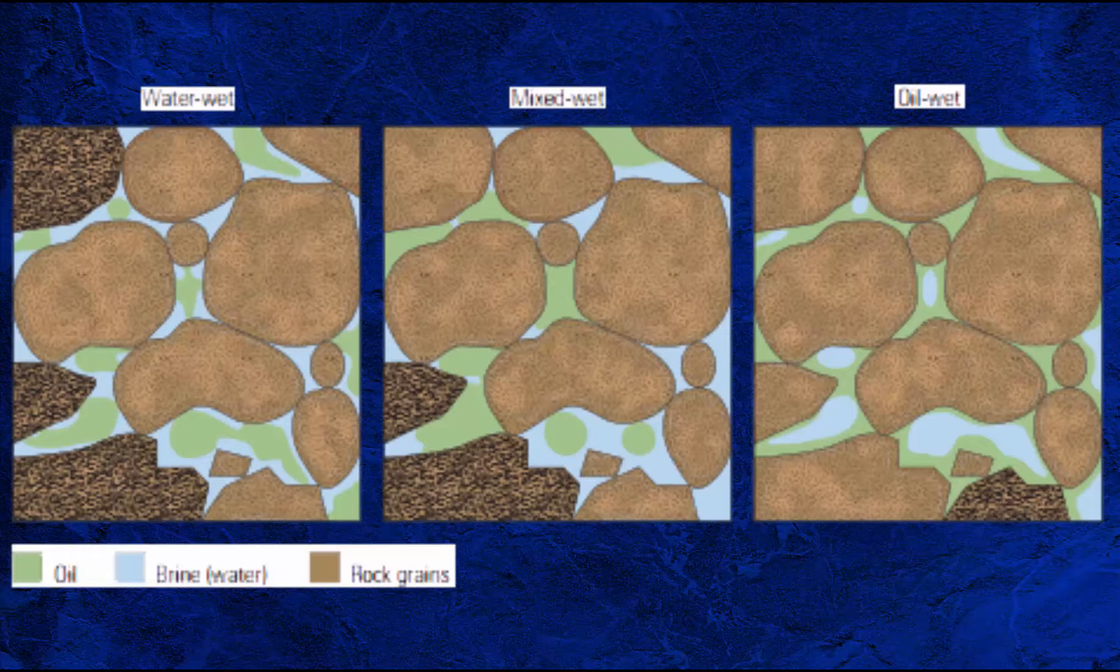To make things easier, we will now touch on the major states of wettability in which hydrocarbon reservoirs exist. The first is strongly water or oil-wetting, that is, at one or other of the extremes on the spectrum. Neutral wettability: there is no preferential wettability to either water or oil in the pores.